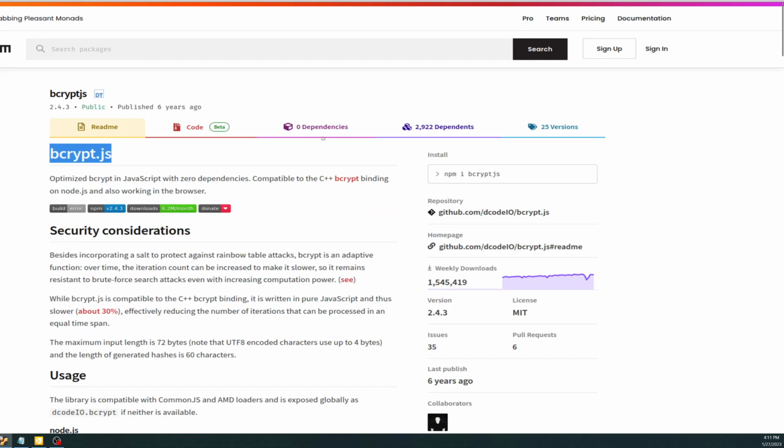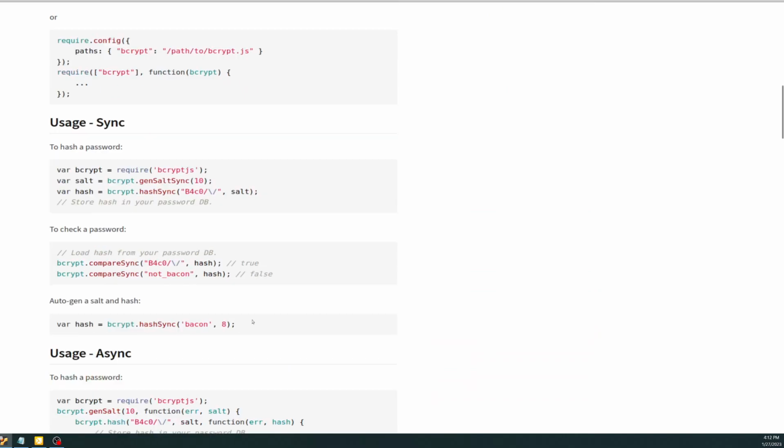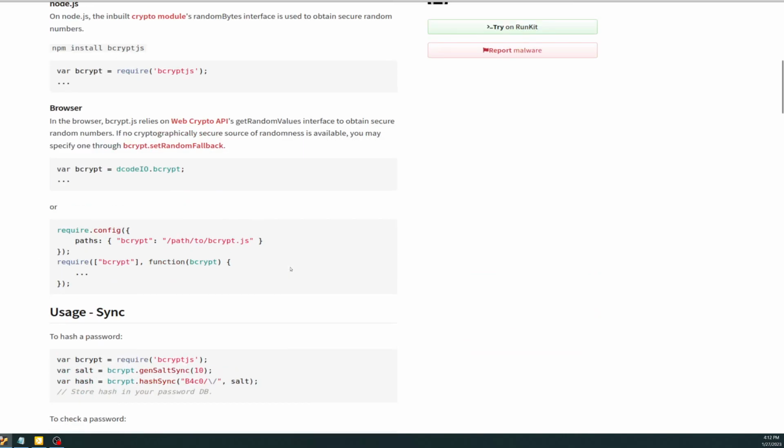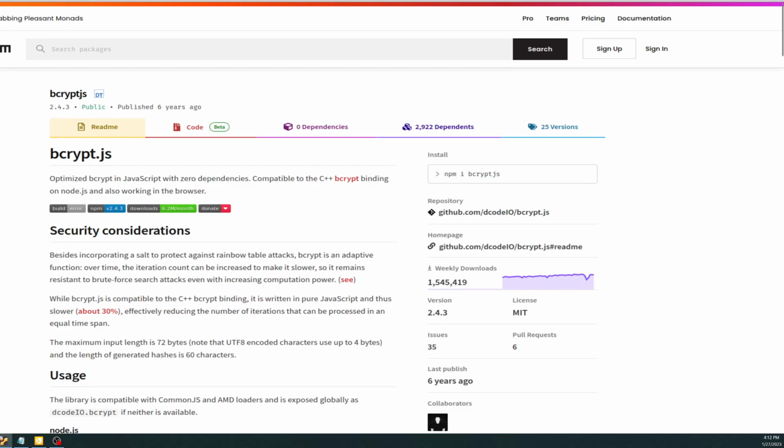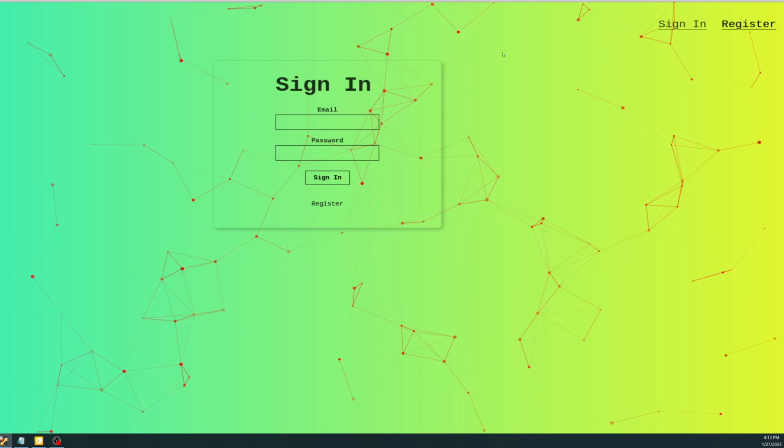And then for the password itself, while we're on the topic, I'm using bcrypt.js, which is a popular package that's used to salt and hash passwords for the backend. Again, this is another package that was not used by Andre at Zero to Mastery. They are using a version of this, but it's not this particular package. So I went out and purposely did this so I could have different code to work with and have to figure it out. I did actually spend quite a bit of time on this to figure it out, but I'm glad I did. Had a good learning experience with that. So anyway, so that's that.